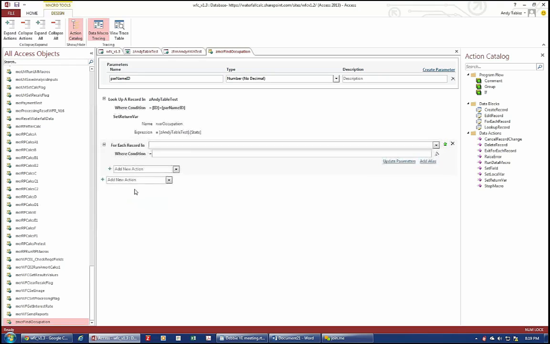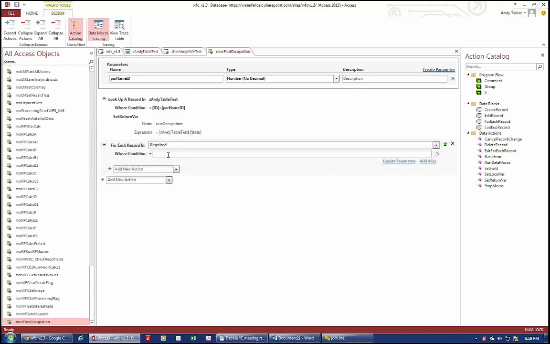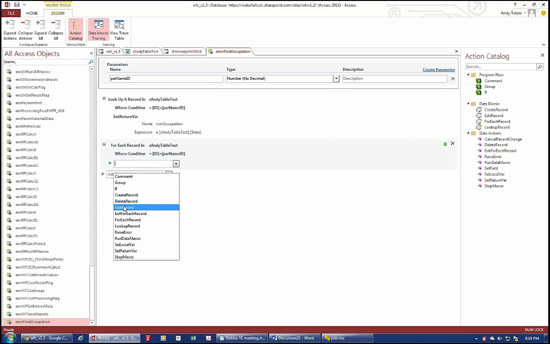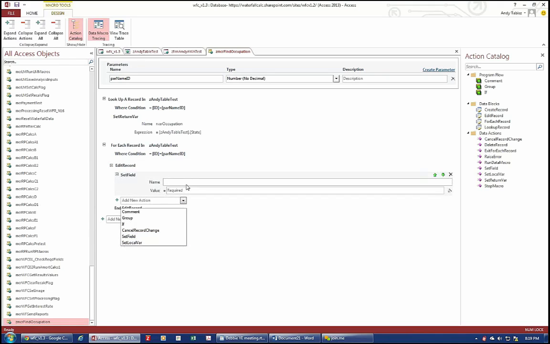So you can say, hey, for each record that it finds where, just copy this, copy for each table in ZAndy where this condition exists, then maybe we want to tell it to edit the record. And maybe we'll want to set a field equal to something.